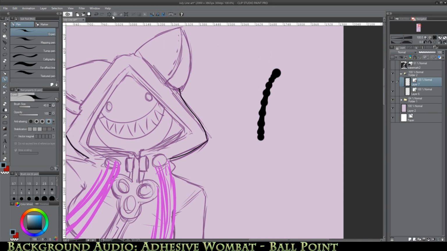So let's do a couple things. So we're going to do, oh my goodness, I don't know what it is with my tablet that wants to do this. It's super irritating. Sorry guys. It's only when I don't draw with it for very long. So this is all on the same layer.